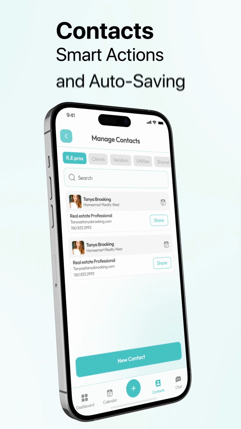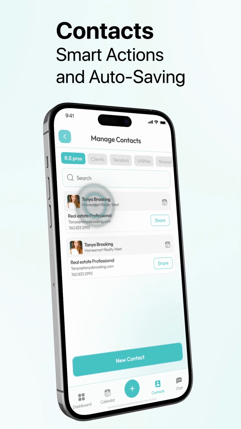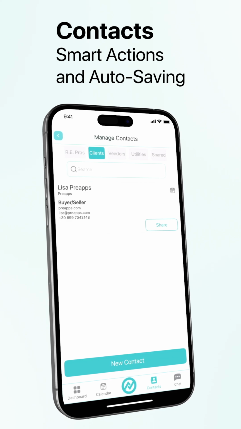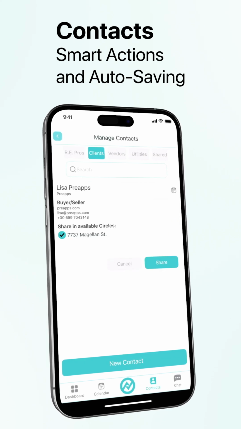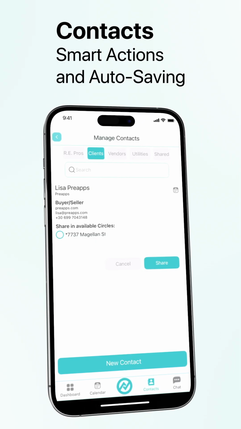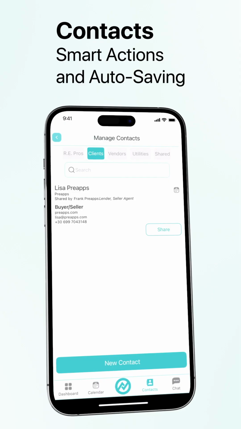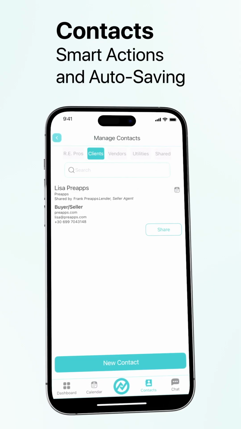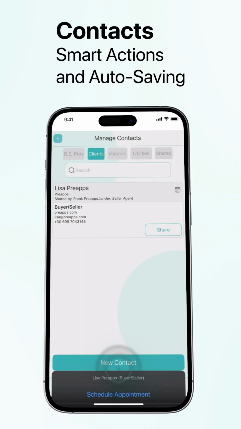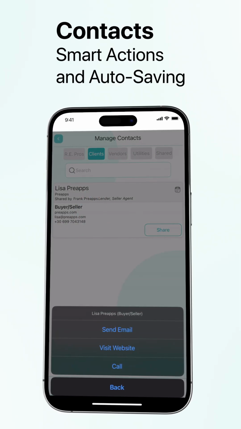The contact screen lets you instantly connect. Double tap to call, message, or schedule appointments. You can also immediately share a contact with the group or individual just by tapping the share button. Plus, you can add a scheduled event to the Circle calendar just by tapping the calendar in the top right of the contact badge. Also, if you double tap the contact badge, you'll get more options to engage that contact.